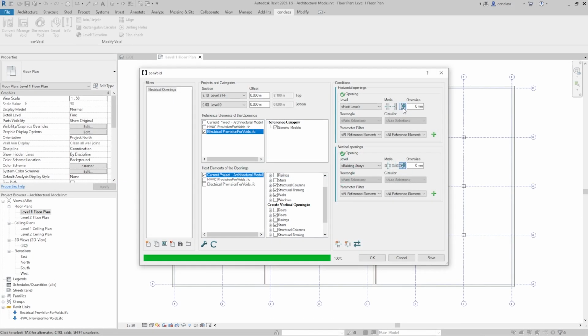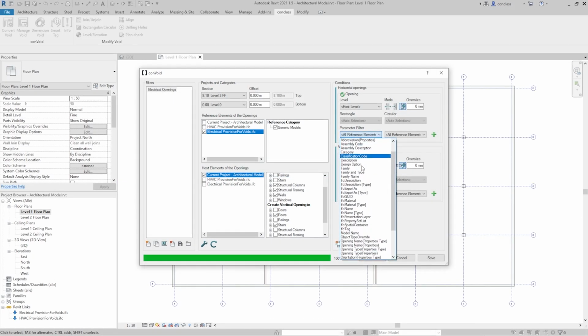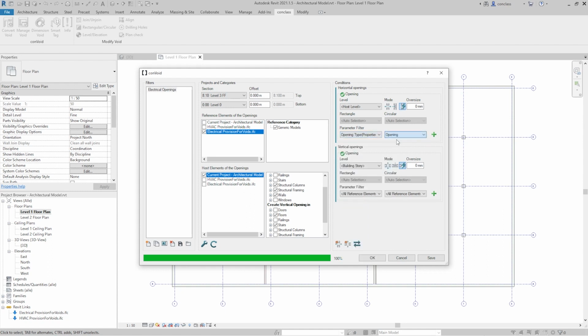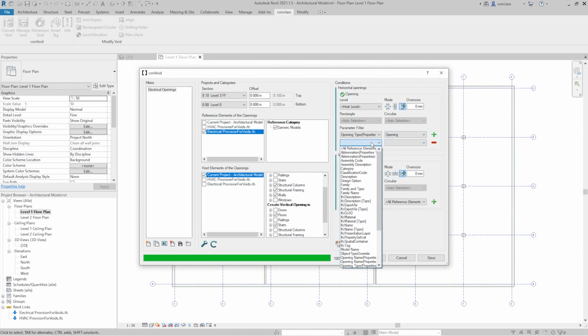To avoid this, you can tell ConVoid how to adopt the linked openings by grouping the openings by their type and orientation with the help of the parameter filter, as shown here.